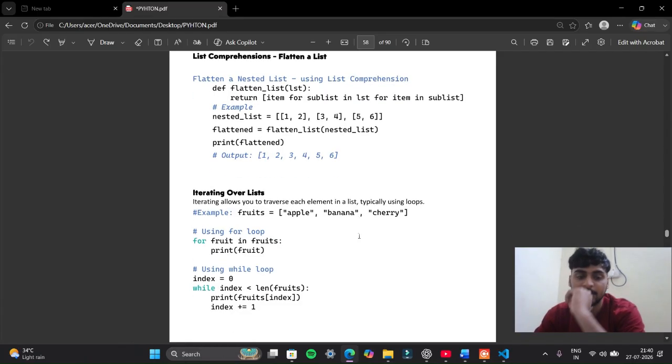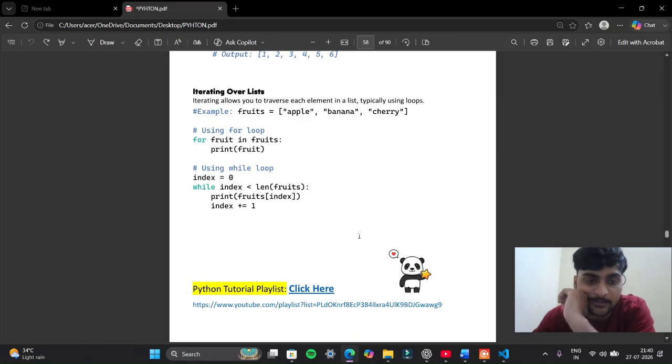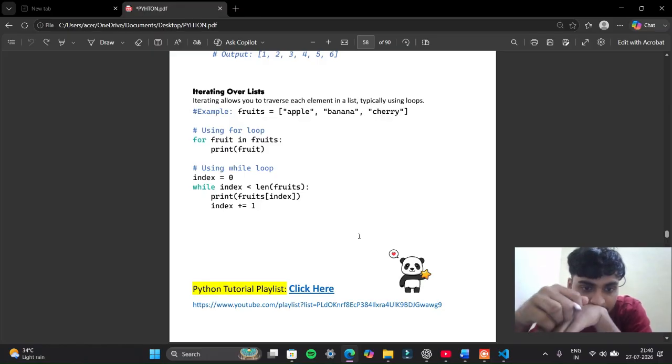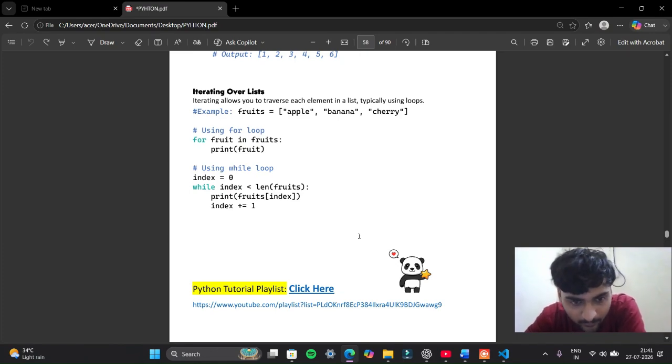Iterating over lists allows you to traverse each element in a list. Using a for loop, for fruit in fruits, print fruit, and we can also do it using a while loop, with index 0 while index is less than len of fruits.